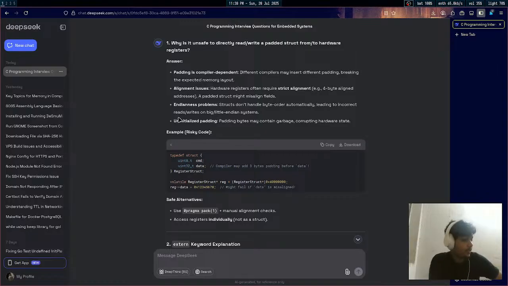Apart from structure padding, what was it? Little, big endian confusion.